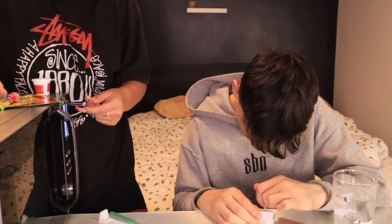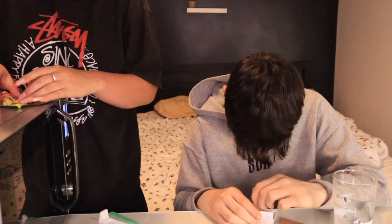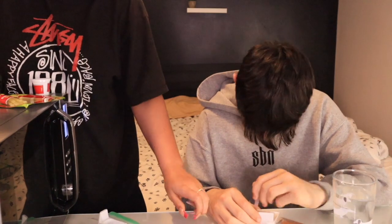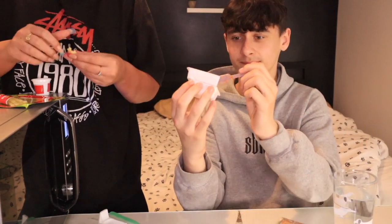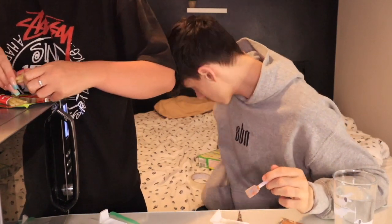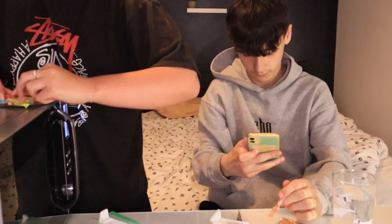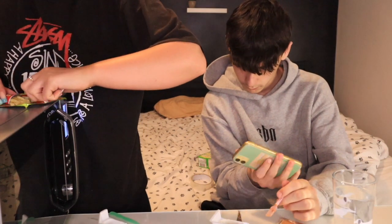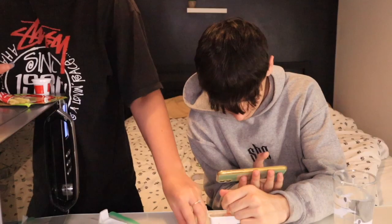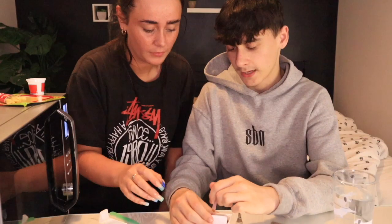I reckon, honestly, because this stuff's powder at the bottom, if you got a little drop, I'd be able to turn this into a patty. Turn into a what? A patty. Quite fine. Look at the consistency of this, guys. Look at the consistency of that. It looks pretty much like a burger, to be fair. It's not quite there yet, but it's getting there. I'd say that's pretty much good.